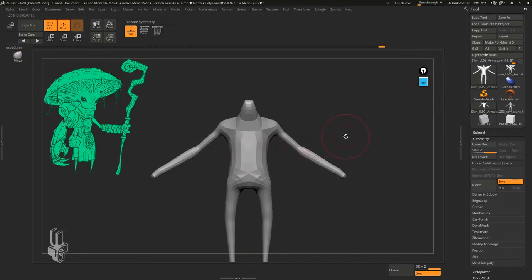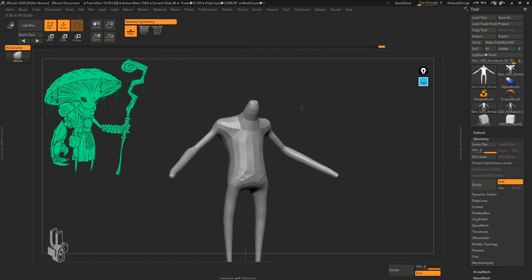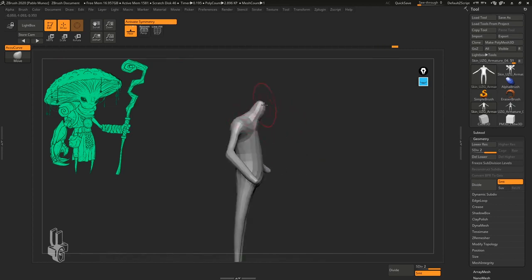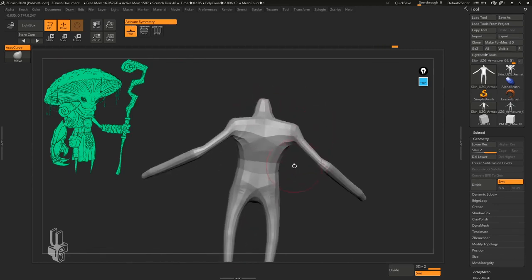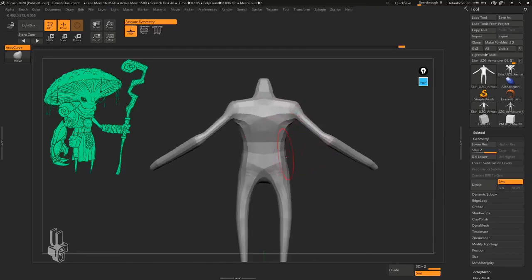So I'm going to undo this, enable symmetry again, and leave AccuCurve enabled so that I can use more of this pointy effect. That allows me, for example, in areas like the armpit, to push that with a more pointy effect rather than dragging everything around the curve. This is not fundamental, it's not a deal breaker.